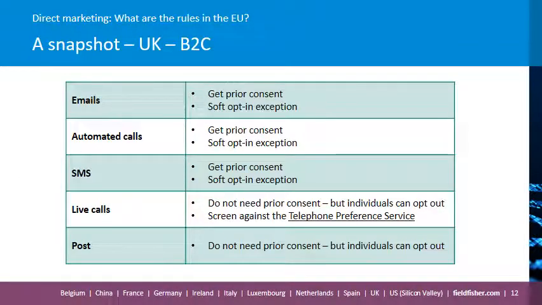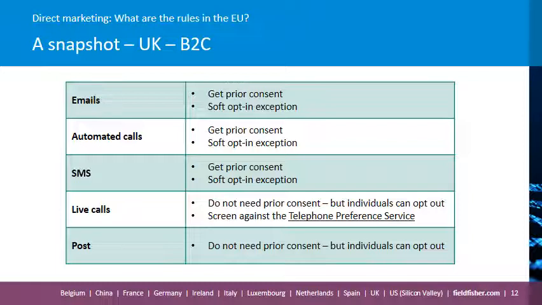So we've very much been focusing on the direct marketing rules as they apply at an EU level, but we thought it might be helpful to just give a quick snapshot of a UK perspective, a snapshot of the different rules and the different types of direct marketing from a UK perspective, looking at this through a B2C lens, so direct marketing to individuals as opposed to businesses.